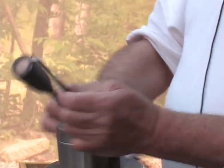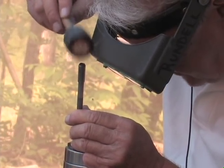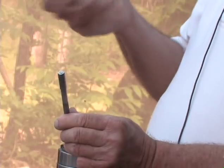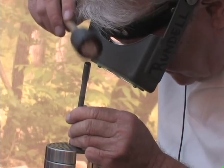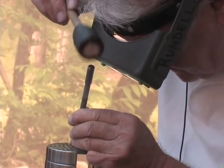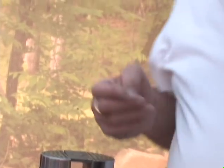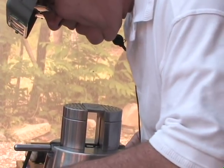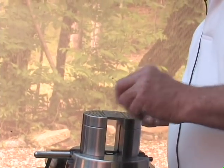Okay, what I'm going to do now is I'm going to turn this 180, and I'm going to put some more dots in, the opposite angle of the ones I just put in. Then I'm going to go around and do a third side. It makes a pretty fine pattern. Then I'm going to do the same as I did with the previous piece. I'm going to take a small piece of 24 karat.